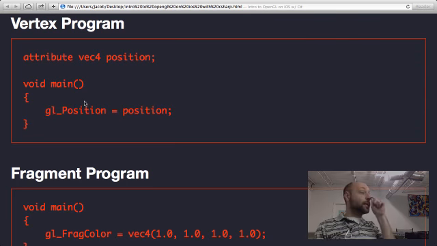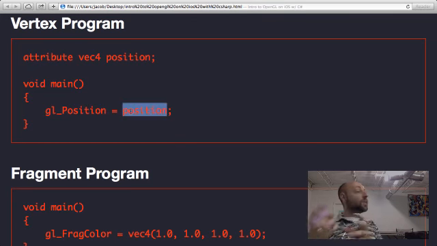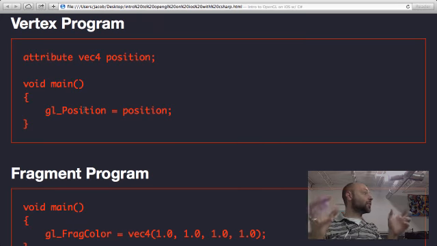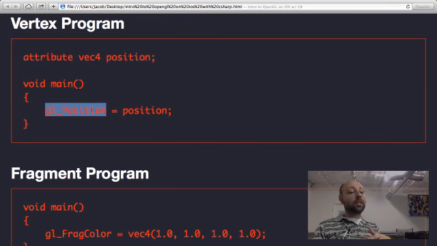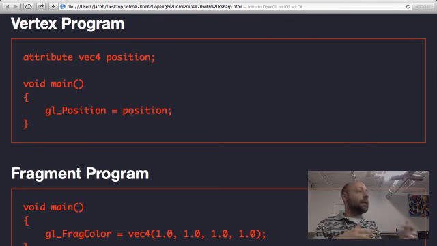This program doesn't look like it does anything. It's just a pass-through. It just says, the position that came in, I want that to be my output position. The output position, gl_Position, is what's used to actually render it, draw it to the screen. OpenGL expects this to be in the default space that we talked about, -1 to 1. So we're just going to live in that space today, -1 to 1. And so this one-liner, gl_Position = position, is going to get executed 4 times. So there's conceptually 4 positions, and it's saying for each one, just use the same position I give you.